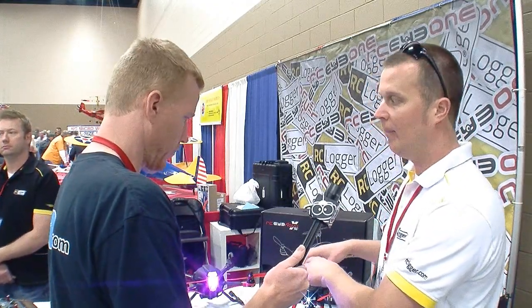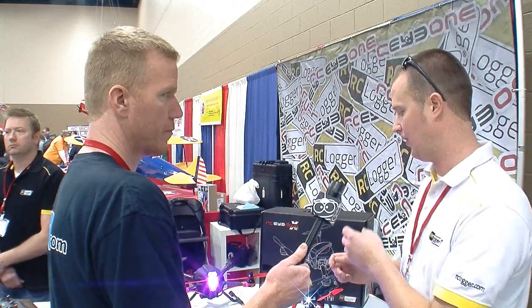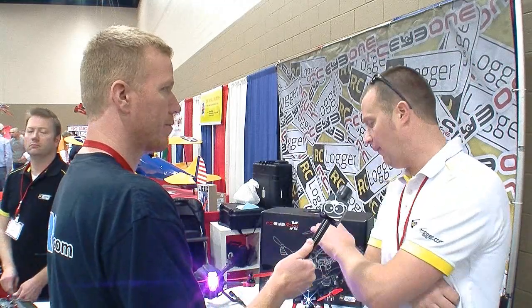The cool thing about the gimbal is, yes, it's on Extreme right here, but it'll also work with any platform. It just runs off of 5 to 12 volts, and it's a common JST plug. You plug it in. No tuning, no tweaking. That was my next question. No software tuning involved? No need, but we have it firmware upgradable too, so if down the road we come up with maybe a better way to do things, the end user can plug a micro USB in, download the firmware, and upgrade it. So it's pretty sweet.